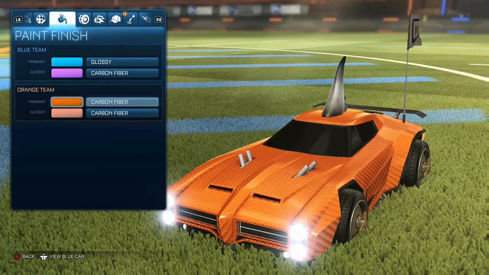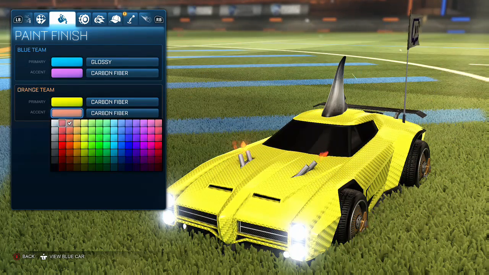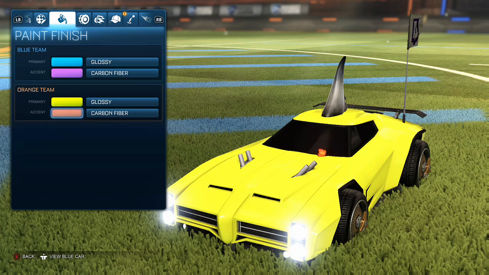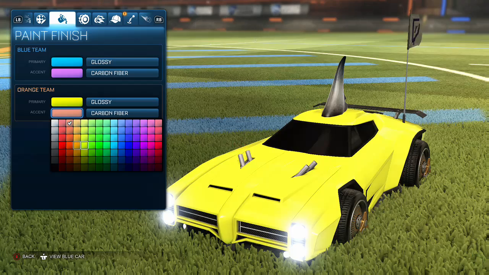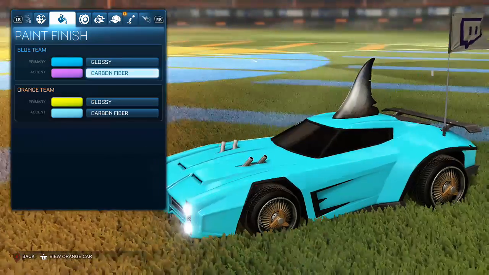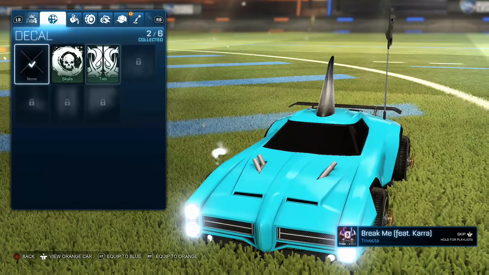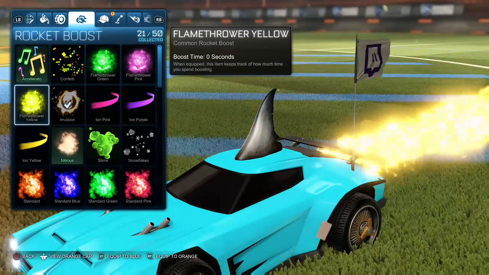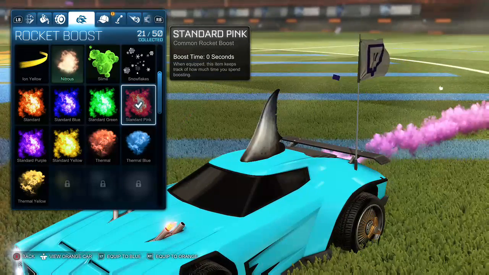There we go. Alright, now the orange team. We'll give them like a yellowy pastel. And then the gloss. They don't have an accent, do they? Like that. How come there is no accent? Because there's no decal? Give us the yellow, or should we do pink? We must have a pink somewhere, right? There we go, there's the Easter.